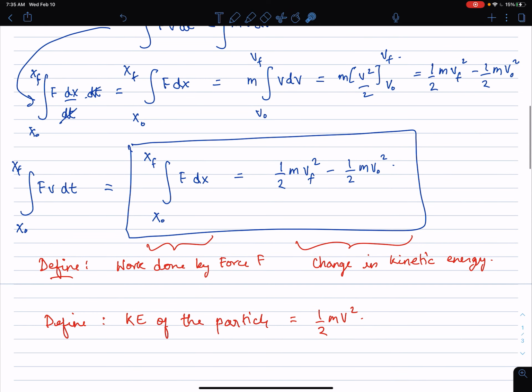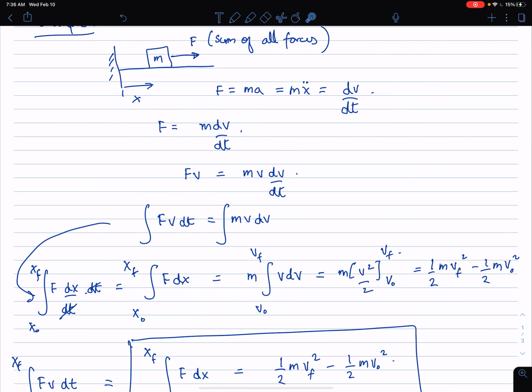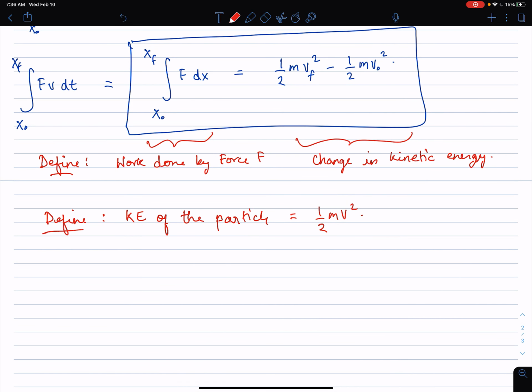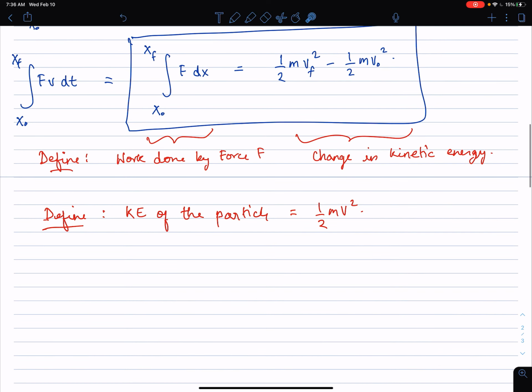Any questions? So in a sense, you can think of, okay, there is no such thing as work, but we start from F equals ma, and we did a couple of integrals, and we want some words to describe what's going on in this equation, and we just define this quantity, integral of force over the distance traveled in some sense, as the work done by the force, and then we call the right hand side a change in some quantity, final minus initial, and we're calling that quantity kinetic energy of the particle. Okay, so that's sort of the origins of this principle, and this basically is called the work energy theorem.